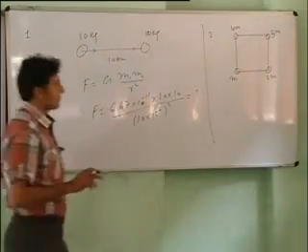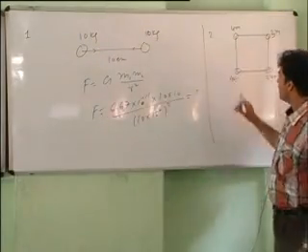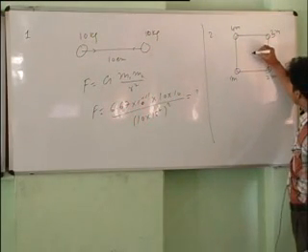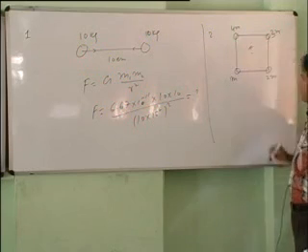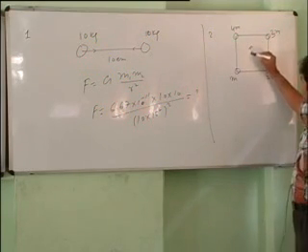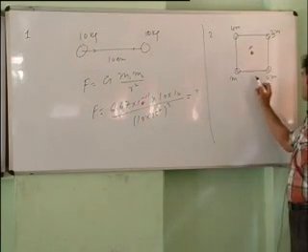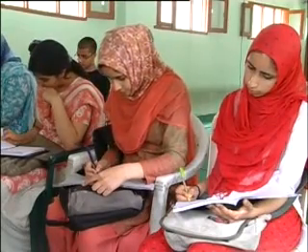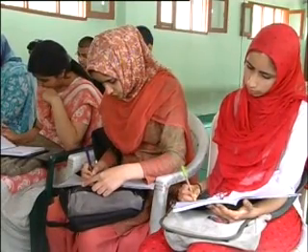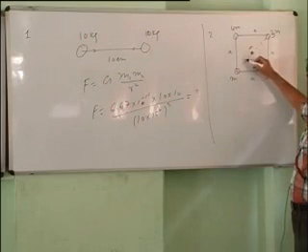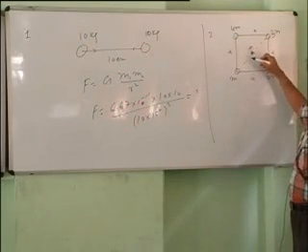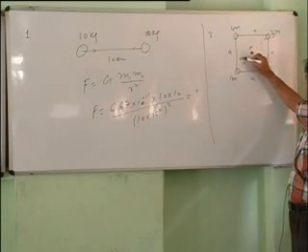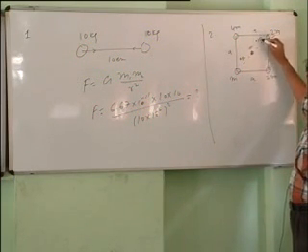I have to find the force due to these 4 masses on a mass placed at the center. I have to find the force on this. The edge of the square is A. It's A, this is A, this is A, this is A. And this distance, if the side is A, is A root 2 divided by 2, which is A by root 2. It's A by root 2.